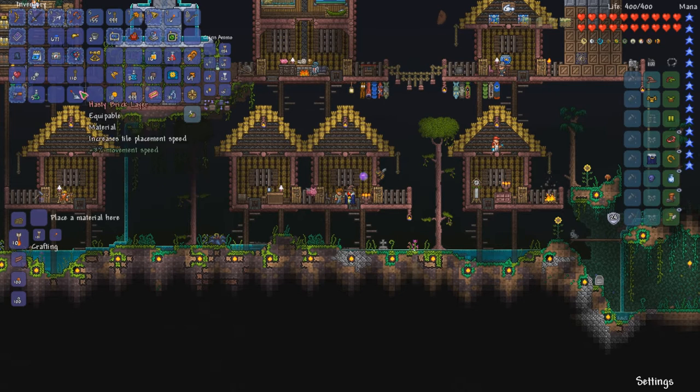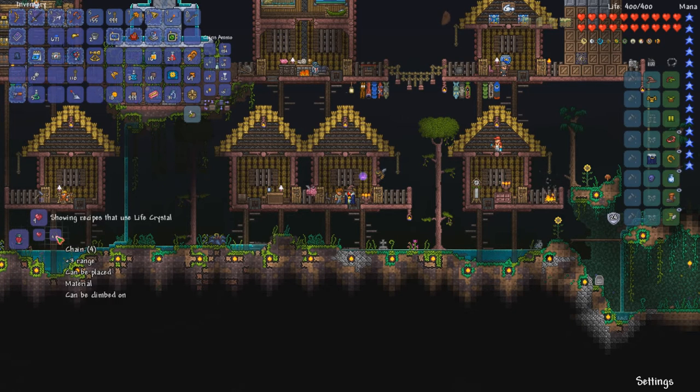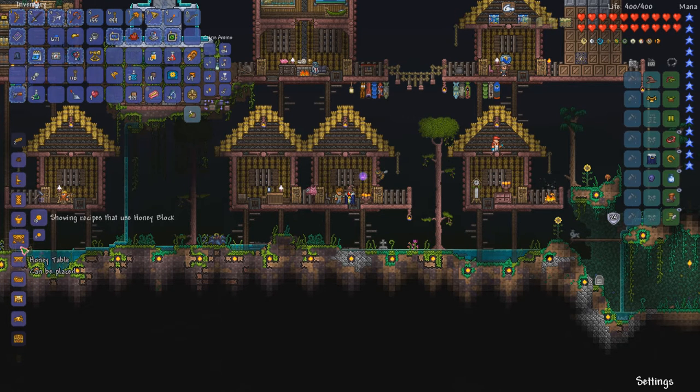Help me out here, Steve. Give me your knowledge. So we need, oh, we need four chains. And that gives us a heart lantern. Cool. Try that out. And let's see what we can make with the honey blocks. Honey platforms, honey door, honey sink. Honey piano. Honey chest. Honey clock. So basically all the honey furniture. The Bee Nation. It's not telling me how to get the crispy honey block. That door looks really cool.